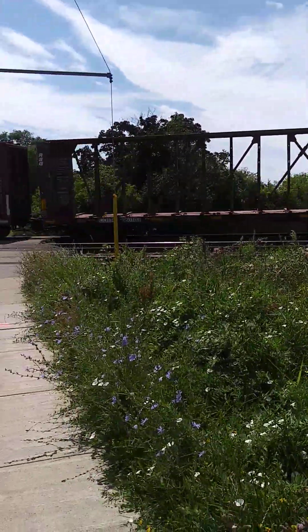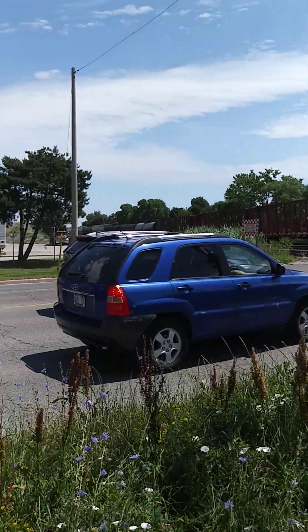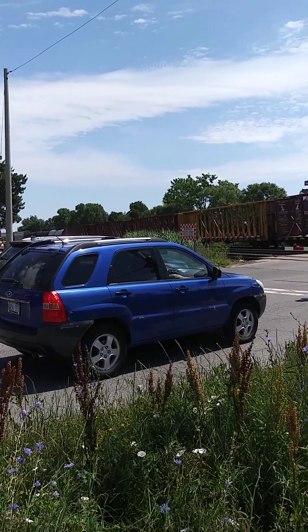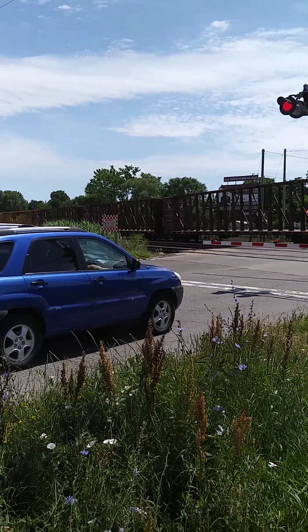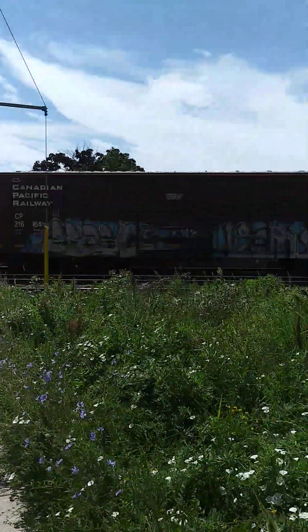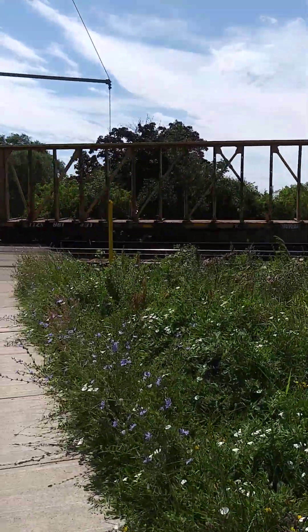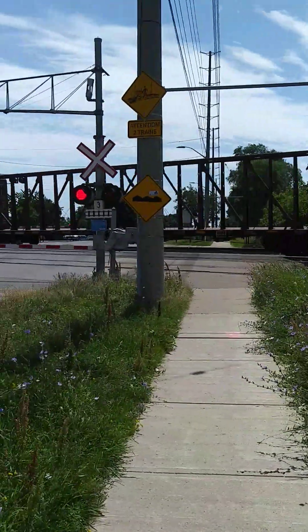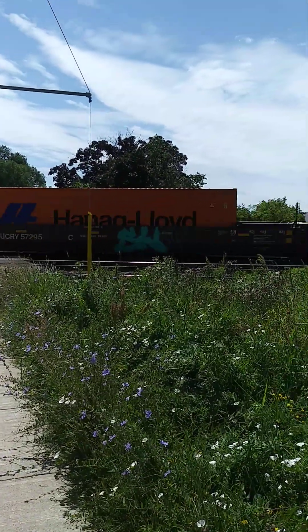This is just within the neighborhood. If I look down that way, the direction the train's going, about 200 meters or about 150 yards — it's about where I live on the south side. I'm on the north side of the track right now. I live on the south side of the street, and the north side houses back right onto the track. There are some shipping containers coming through.